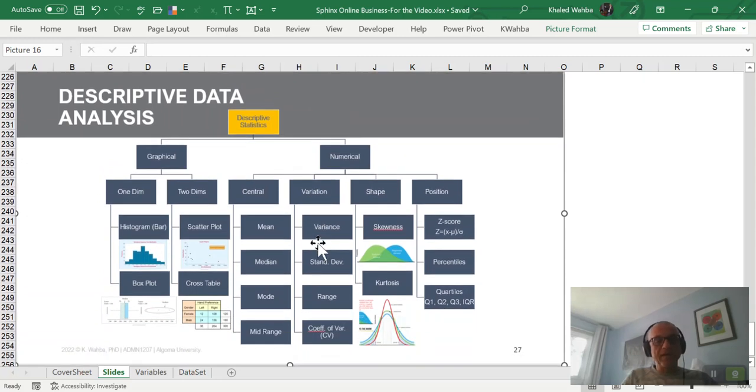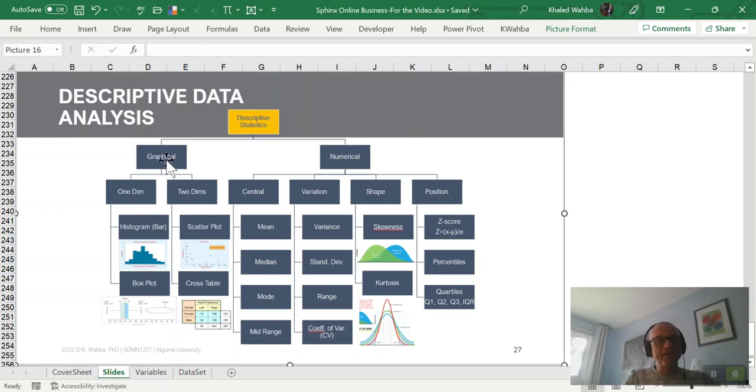If we want to look at the landscape of descriptive analysis, which will be the last slide before going to Excel to make some analysis and show you some interesting functions, formulas and tools. In the middle here, on the top you have graphical representation of the data, and on the right hand side you have numerical data or analysis.